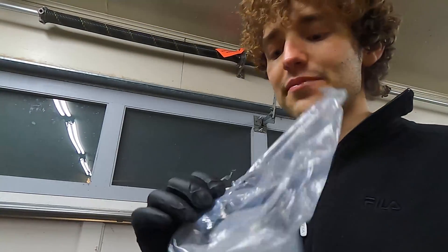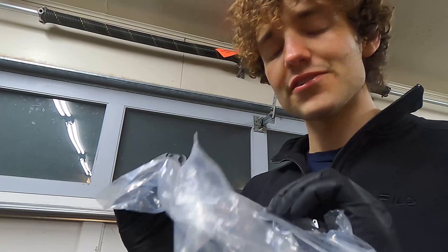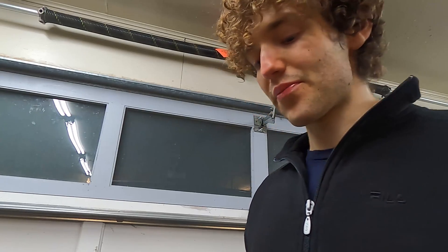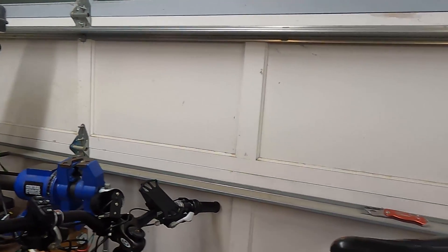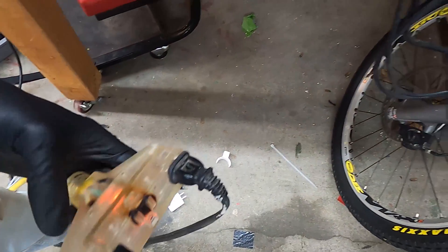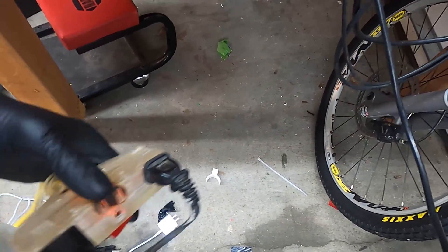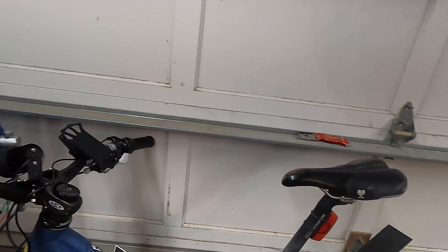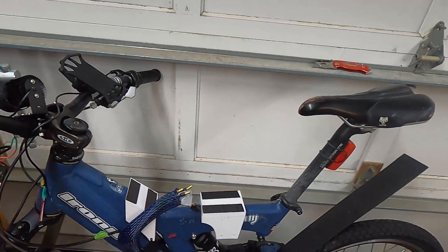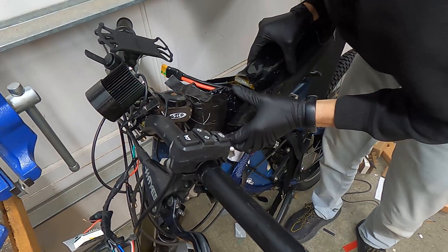Going to try to mount this battery with LLPT tape — Project Farm said it was good bang for your buck. It's currently 30 degrees outside, so not sure if that'll affect the adhesive. This garage was sort of heated, but I only have one working outlet and it nearly burnt the Harbor Freight extension cord. So no heater — we'll see how it sticks.